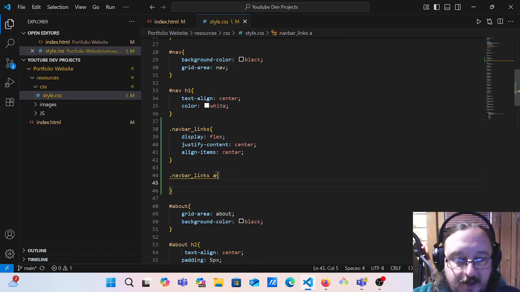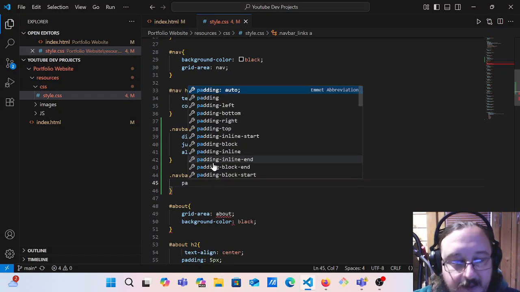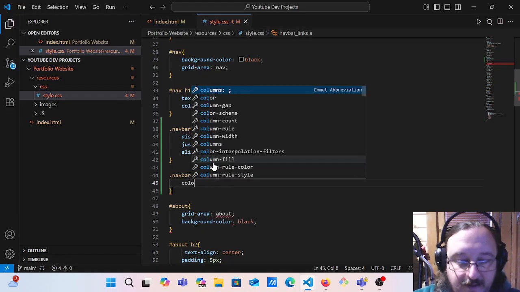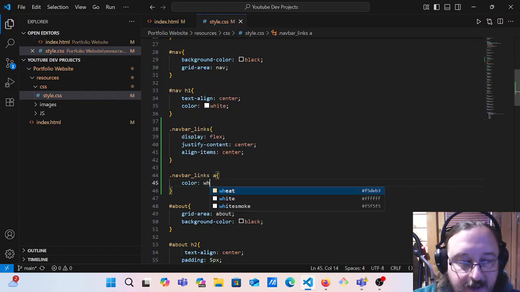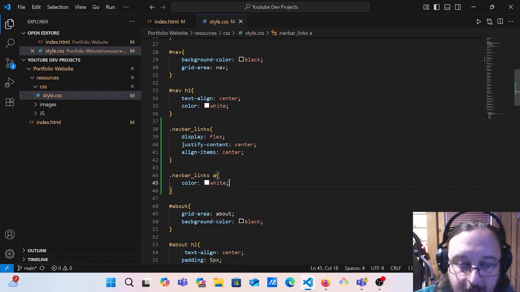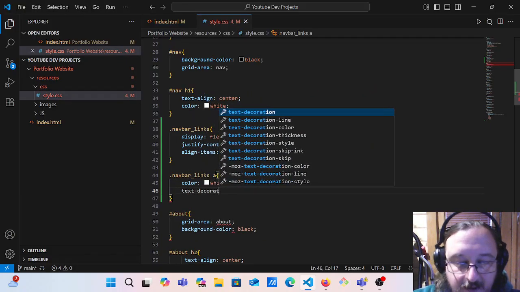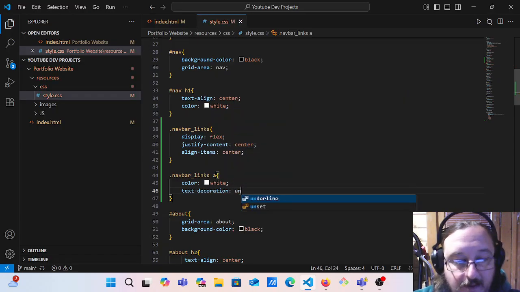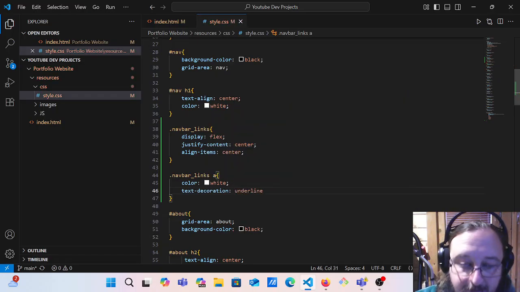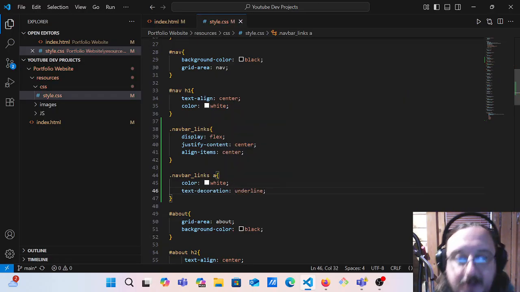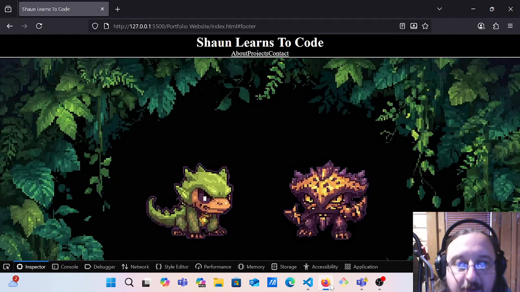So the first thing I want to do is give it some space, right? So let's color and give it some text decoration so we can see it better. White, and then we'll probably have them underlined. So text decoration, underline.